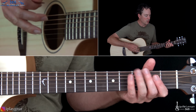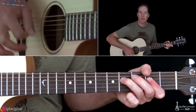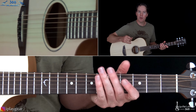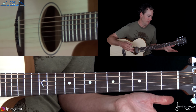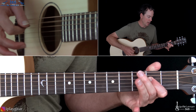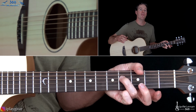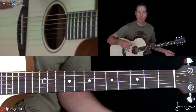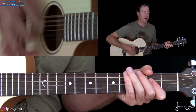So we're going to start with this A power chord. They have a standard bluesy maneuver there. It's the A power chord, and then you're going to move it up to the 4th fret on the D string with still the open A there. So a couple times there.